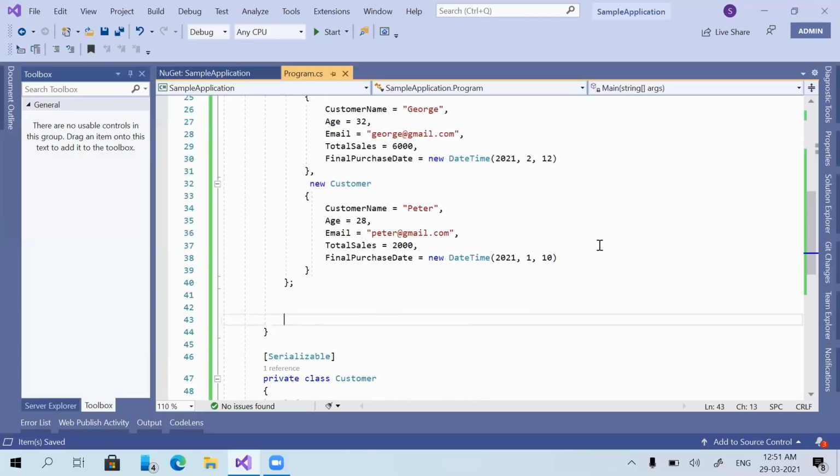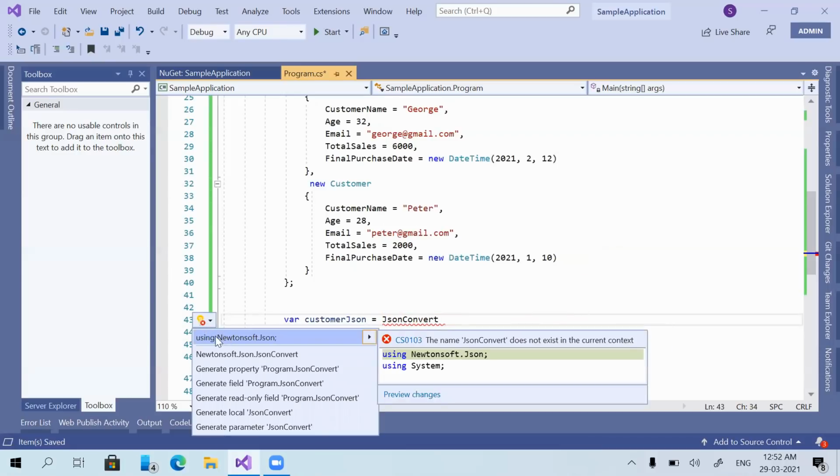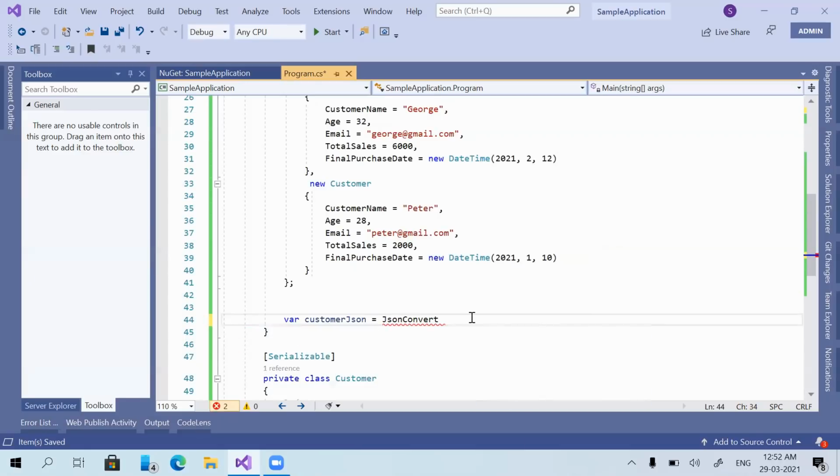Now I need to convert this data into a JSON string. For that, I'm declaring a new variable, customerJson, is equal to, and here we can use JsonConvert. It will show an error, so if we click here, it will show that we have to use Newtonsoft.Json, and I'm clicking that.